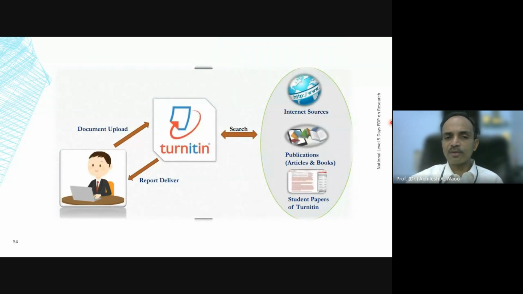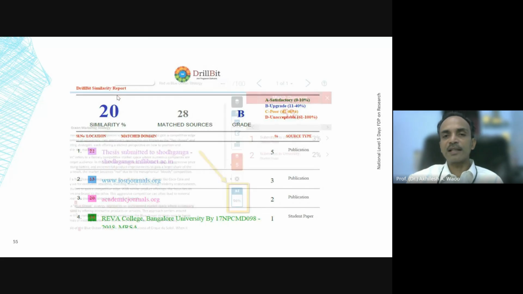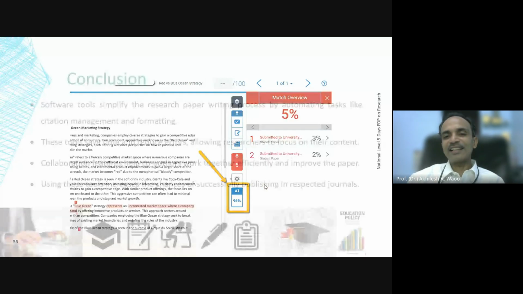Similarly, there is Turnitin software, but currently University UGC is dealing with Drillbit, and Drillbit is the software by which you can identify this. This is the outcome of the Drillbit report. The Drillbit report also identifies the AI based content. Now it is the result. 5% are matching. This is the outcome. See this, 96% AI. It means nothing is hidden from the universe. Don't do such activities in which AI contents are there.